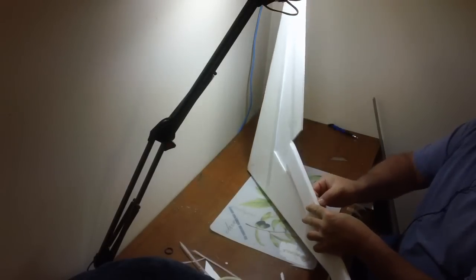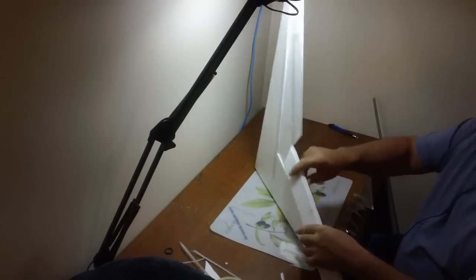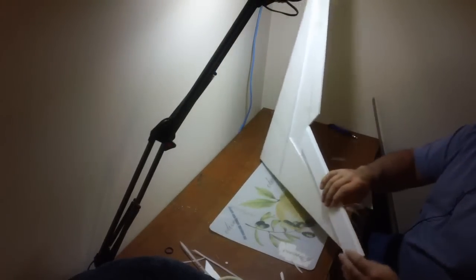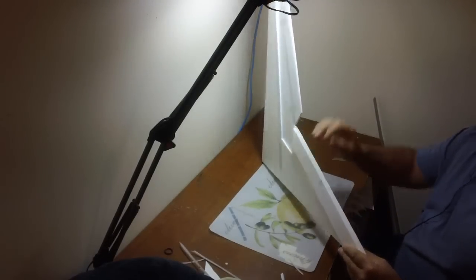So all we're doing is just wrapping it around. We're not pulling on it or anything like that. It's just to strengthen that hinge a little bit. And when I tape it or laminate it, I'm going to laminate right over that to make it a nice solid hinge.